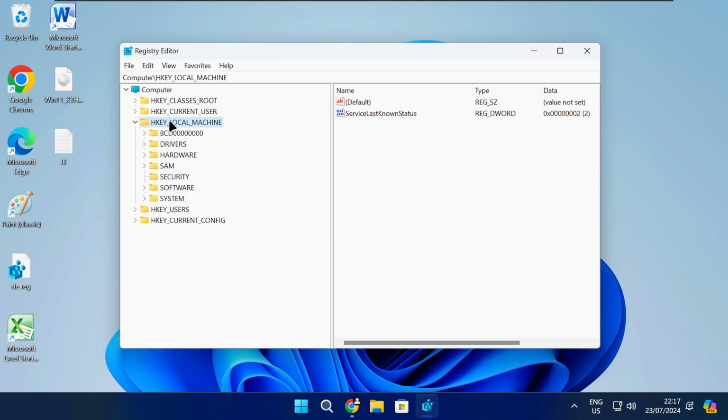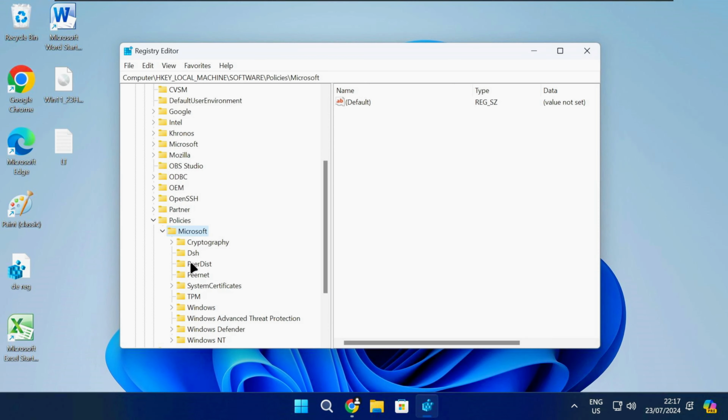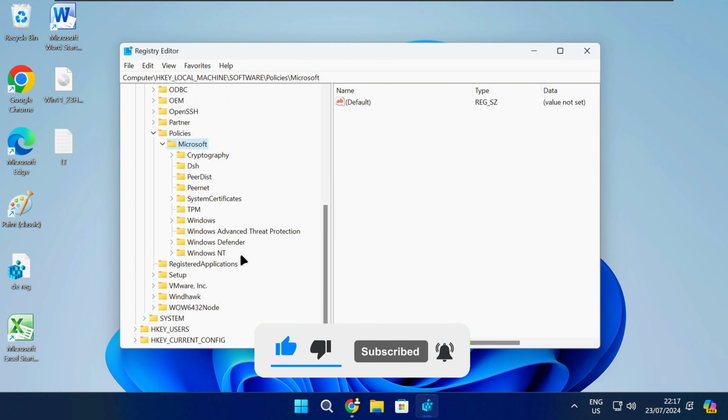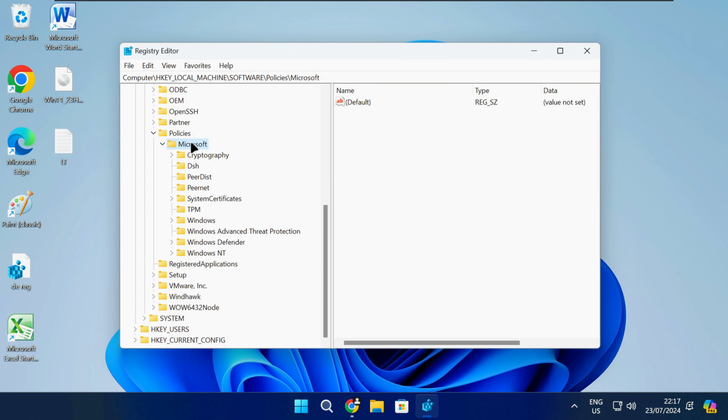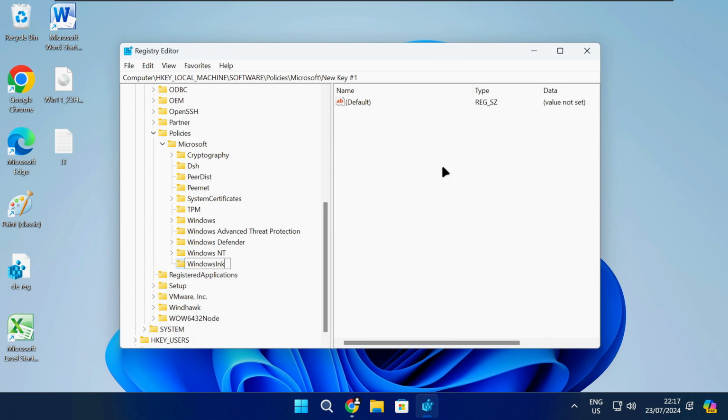Now you need to navigate to the following path in the registry so you can make changes to the registry keys. I have also left any registry paths I use in this video in the description down below to make it easier for you so you can just copy and paste it from there. If you don't have this path in your registry, right-click on the folder as shown and select New Key. Name the key as shown in the video or check the description.